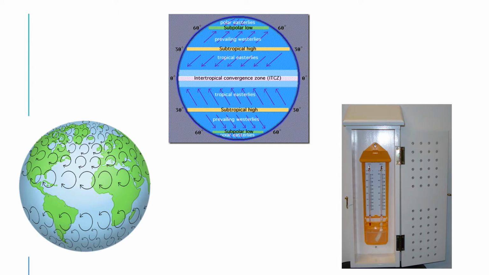So kung mapapansin nyo din dito sa second image natin, sa middle part, yung mga prevailing westerlies and tropical easterlies. So hindi naman lahat sila sa isang direction lang nagpupunta. So meron pang division. Okay? Then, syempre, dito na pumasok yung ITCZ or yung Intertropical Convergence Zone o tinatawag nating doldrums. So, yan ay 0 degree latitude to 10 degree latitude, north and south.